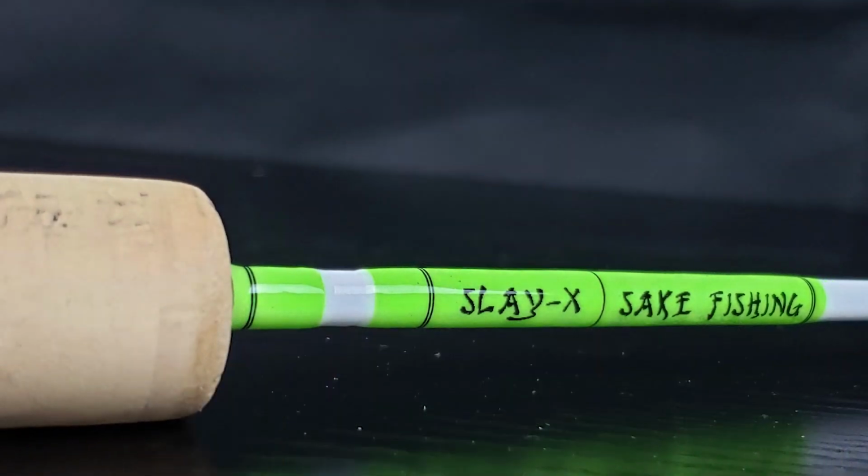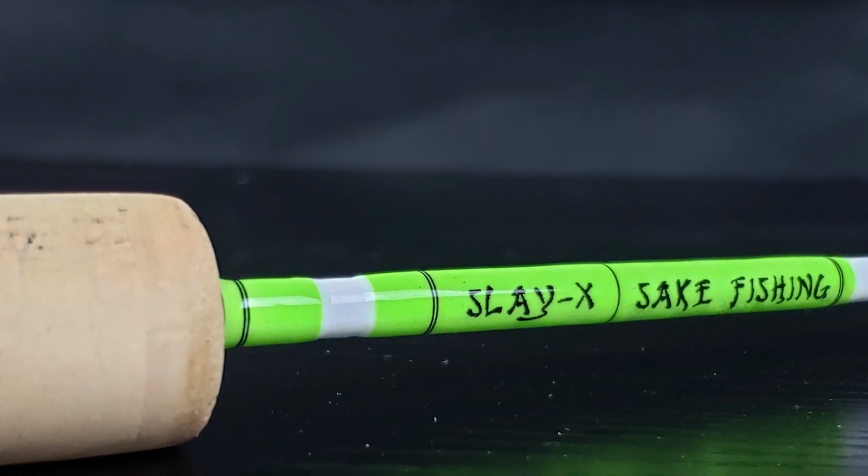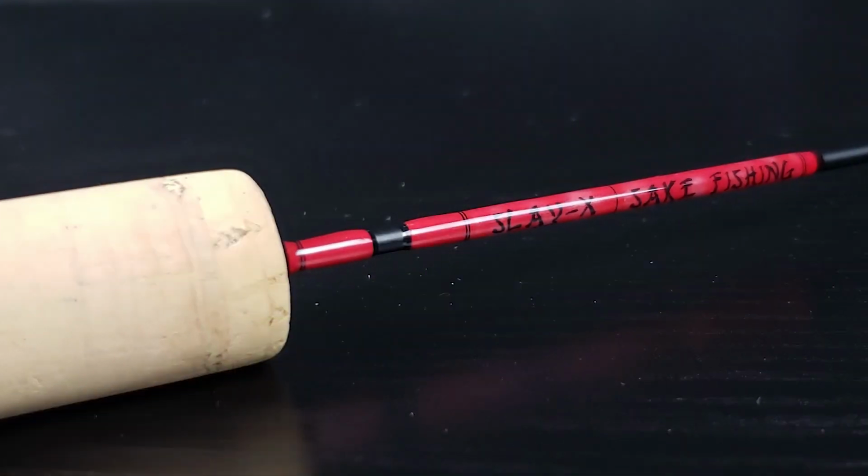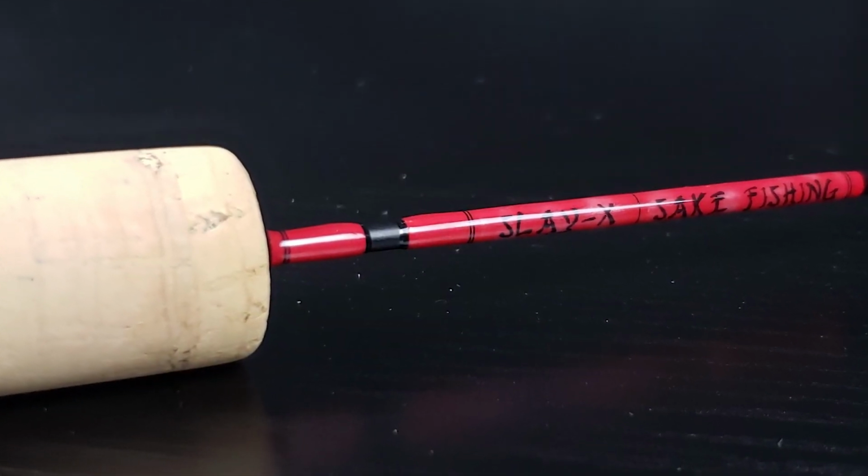I'll let Sean, he's with Saki Fishing, and we're going to be carrying two of his poles. They're going to be exclusive to MaPop Fishing. The line is called the Slay X line, for the Power Noodle and the carbon fiber that he's going to be creating for us exclusively.